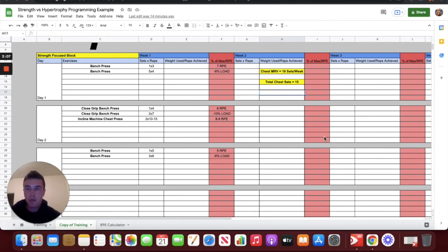Maybe it makes more sense, it's more fun, pushing your volume work a little bit more, throwing in some chest flies when you haven't done them in a while after a prep. And if you know how to do this properly, you'll be able to still have just as good, if not better progress than if you were to be more specific year round. And this is honestly something that I've found in the long run just overall contributes to better progress for lifters in practice. So that's the video.